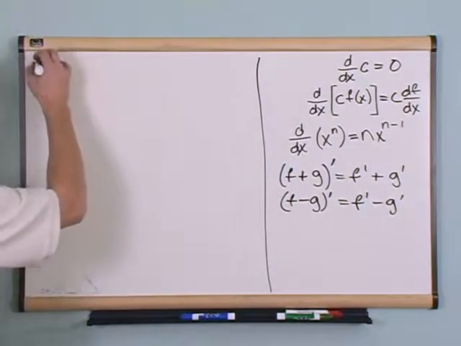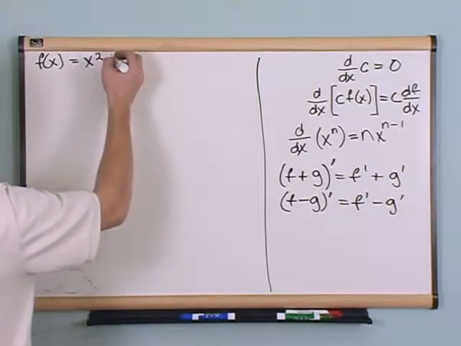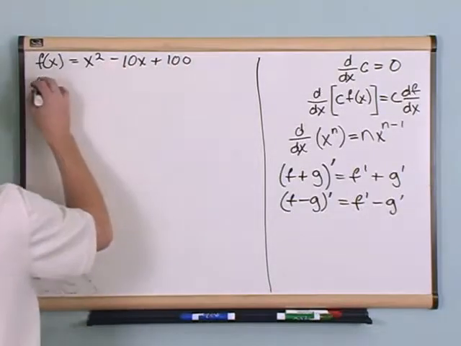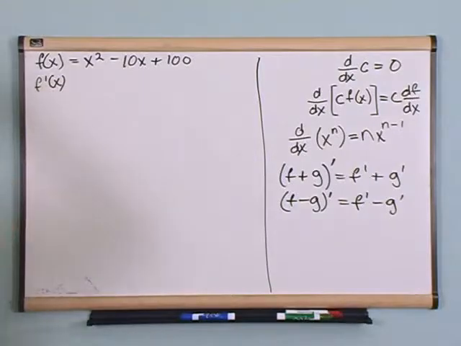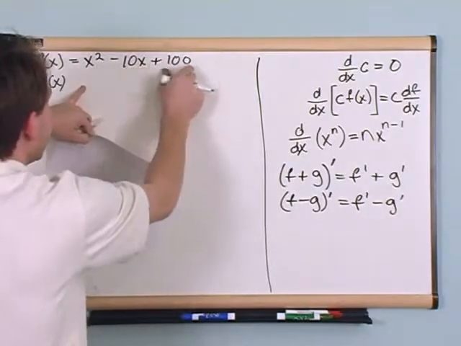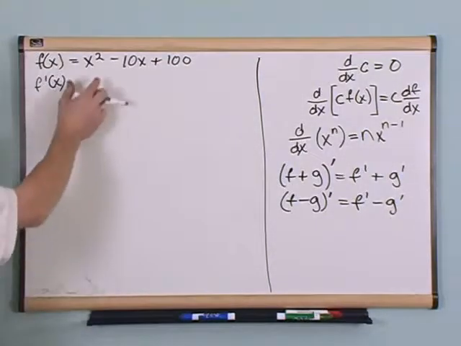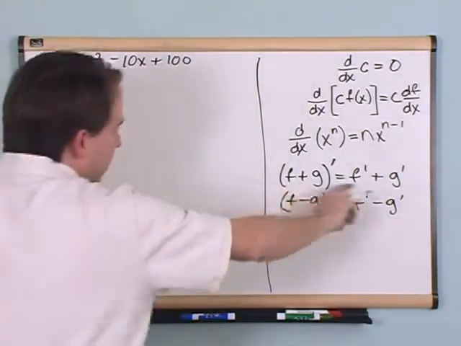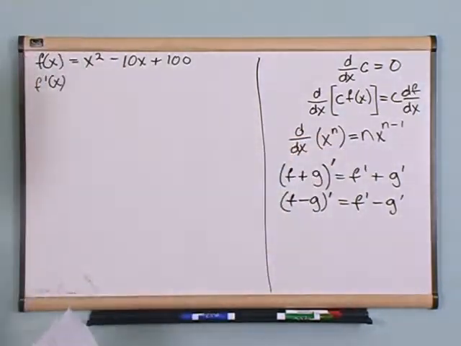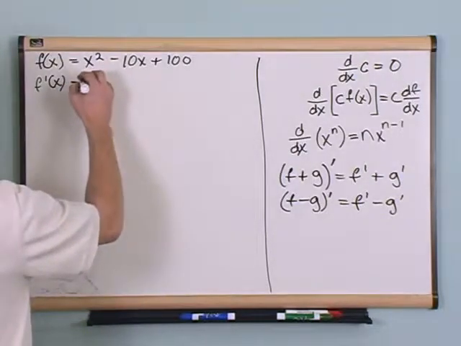What if you have f of x is equal to x squared minus 10x plus 100, and I say, find the derivative with respect to x. Well, I'm taking the derivative of this whole thing, which is a sum of functions of x. There's no x here, but you really have an x to the 0 power here. So what you do is you just take the derivative of each thing individually and you add them up. And you have the tools to do that because I've shown you how to take the derivative of these things. So what you'll have for this first one is just 2x.